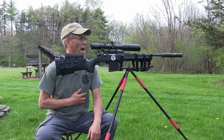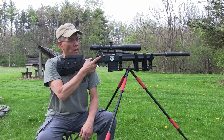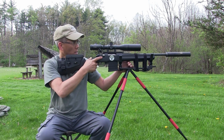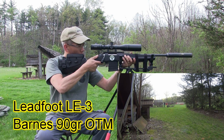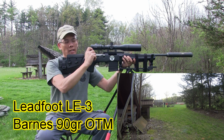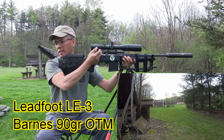Alright folks, next up to bat is a Leadfoot LE3. Once again, the order of shots will be supersonics first. I have the Barnes 90 grain open tip match, and then the Lehigh Defense 115 grain controlled chaos. First round pop. Can't tell, we'll see what the second one sounds like. No difference.